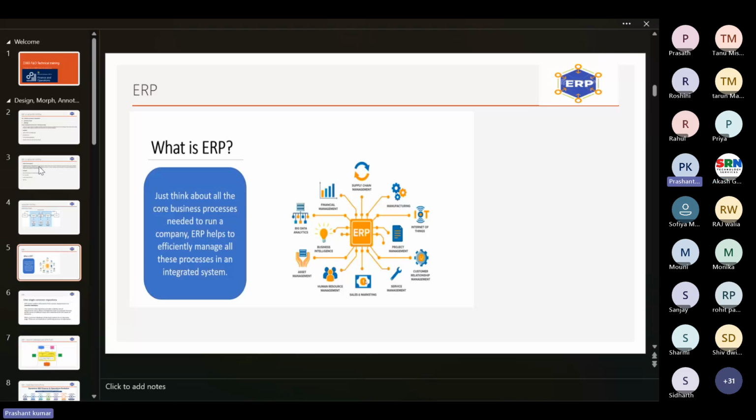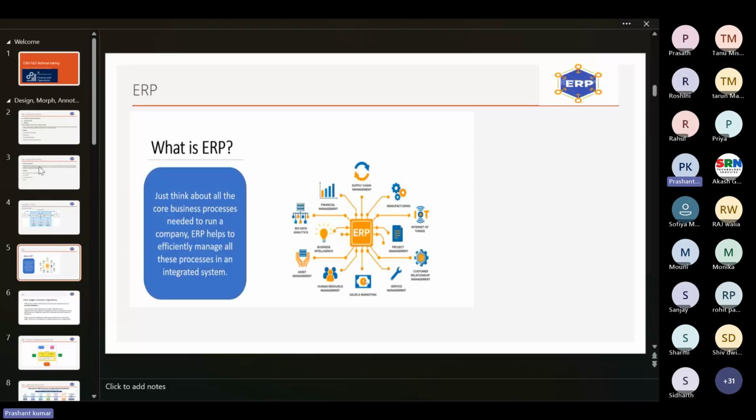Because Microsoft Dynamics ERP is quite volatile, quite extensible. There is no limitation in the ERP; you can bend it in whatever way. You can create your own business application over the ERP.